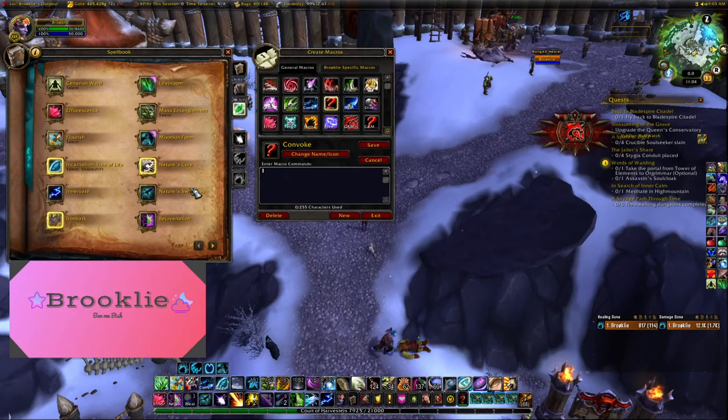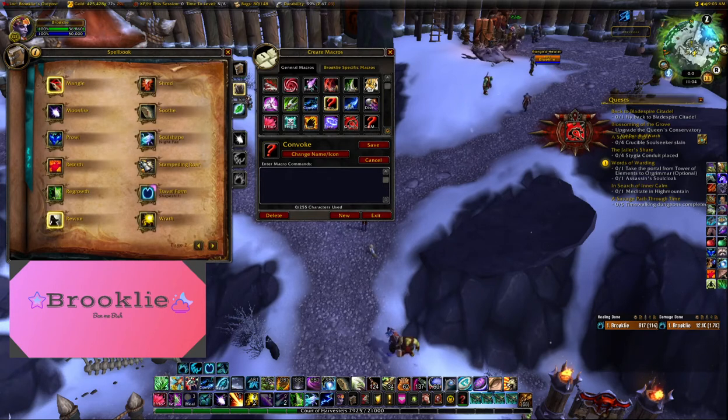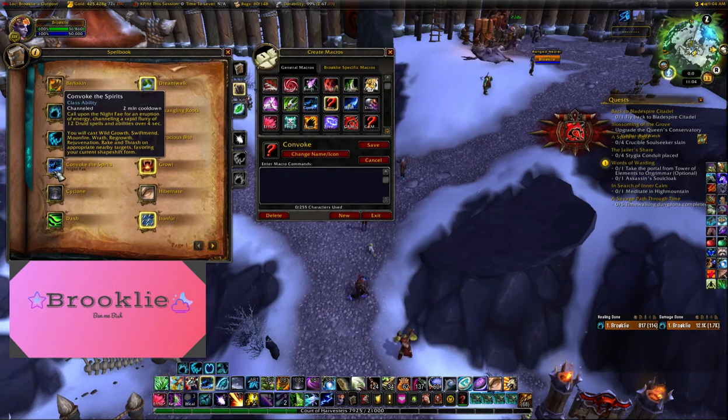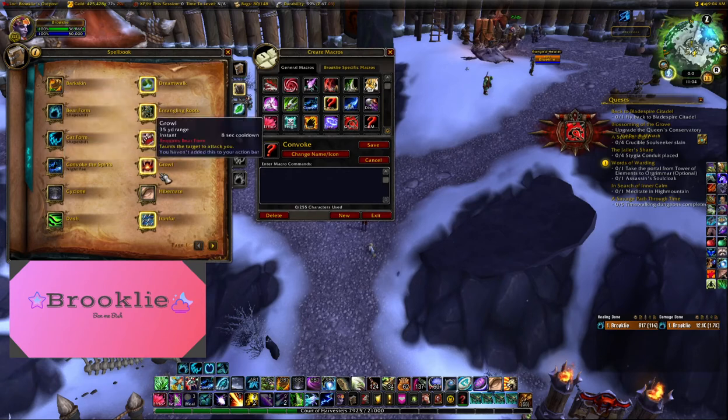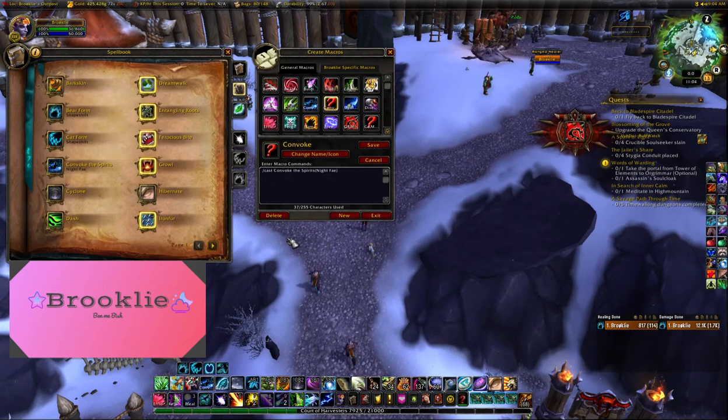So we're going to look through our spellbook for Convoke, which obviously is hidden in this monstrosity of a tabbing system that I don't particularly care for. Anyway, here's our Convoke the Spirits. So we're going to shift click to put it in here. This isn't actually the first one I want to call, so we'll put a space there.